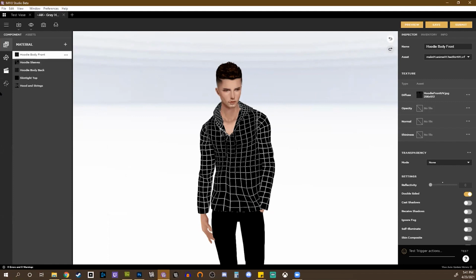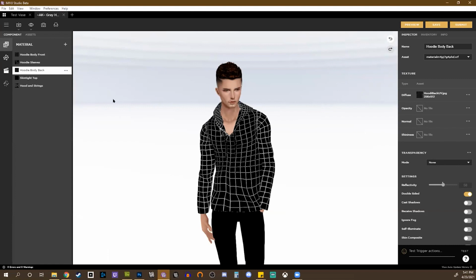If you remember in the old tool, they had the material numbers like 1, 2, 3. We all got really used to that, but now we can be extremely exact. So you can see here, I've labeled this as the body front, the sleeves, the back, no more guessing anymore, which is really nice. Imported meshes will start with a label called new material.